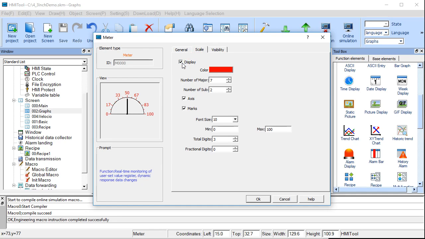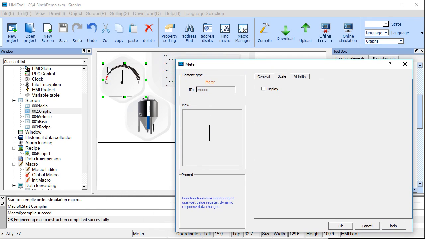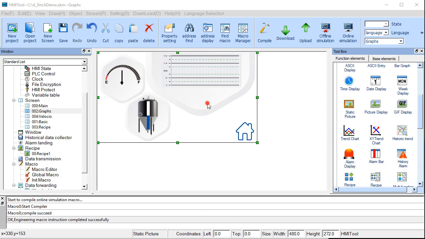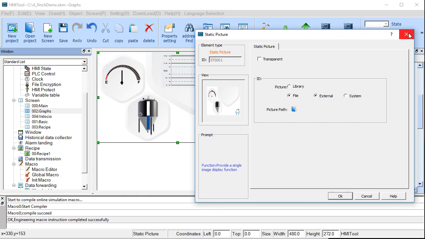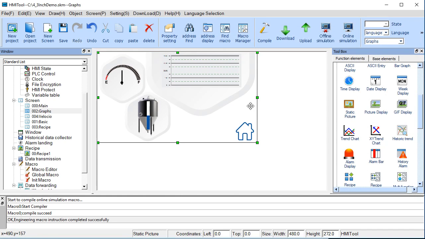If you want to, you can actually display the range, the numerical range there. I'm choosing to let my graphic behind it explain what's going on, and that's about all you need to know there. Again, just like the other pages, we've got a graphic in the background that sets up most of the imagery on the page.